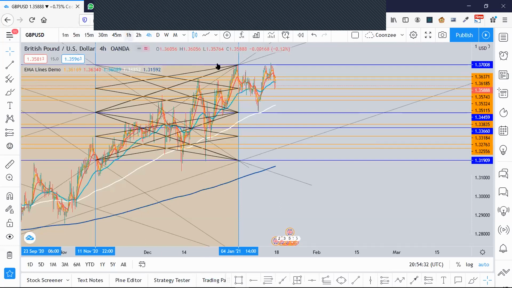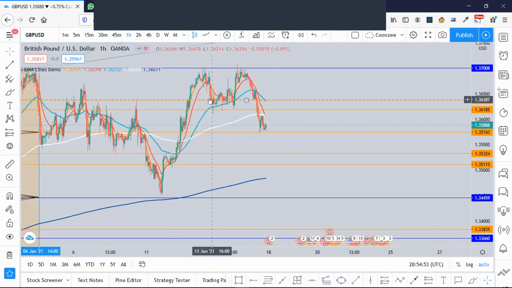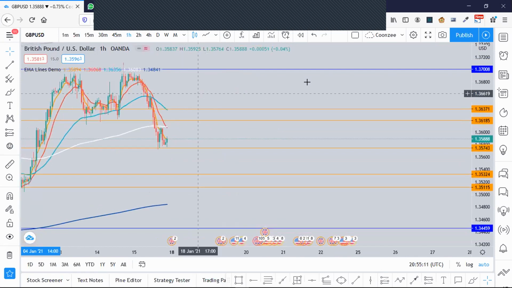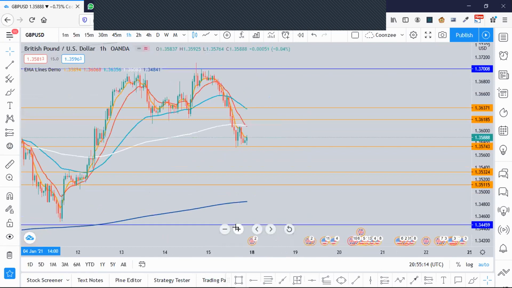Then I noticed that there's a pivot line which is acting as a very strong resistance here. After I noticed that, there's another thing I check that gives me more confidence to enter a trade. That is pattern. Mama taught us pattern in the early days of our class. I noticed there's a big M here, a very obvious M, and the second leg just formed. And one other thing, I waited again for a cross to happen.